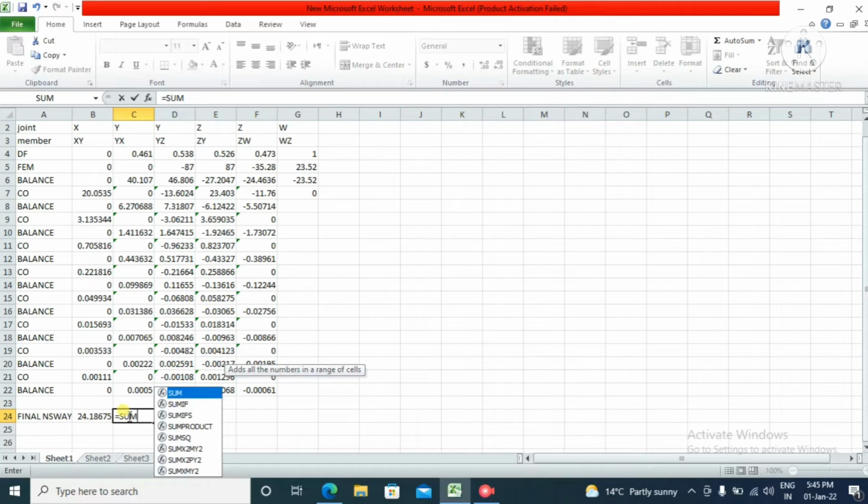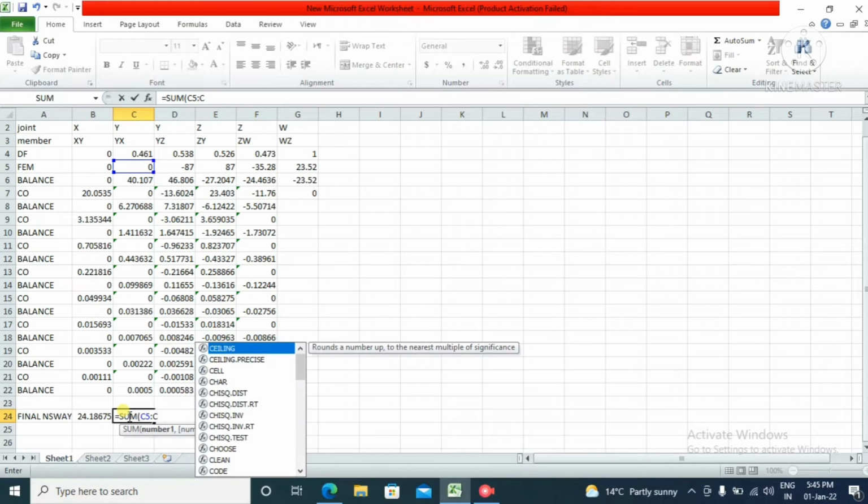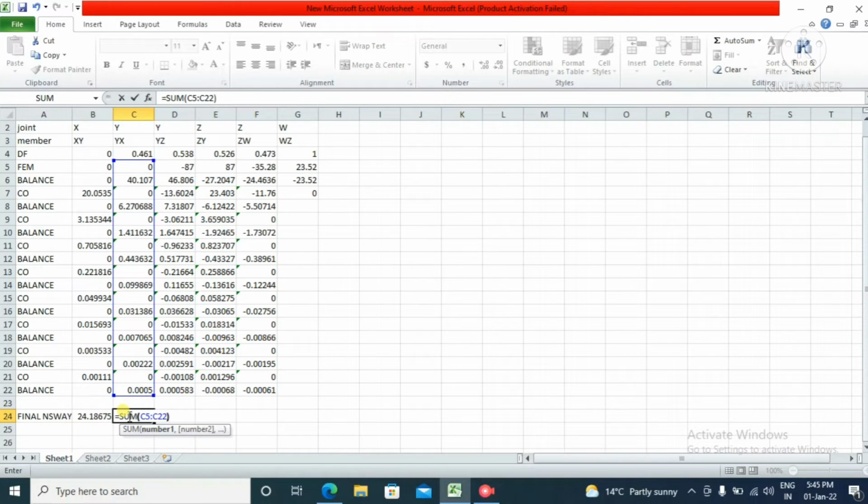Same way we need to add, press equal to sign, sum from C5 to C22. Press equal to sign. We are getting 48.3. Again press equal to sign.